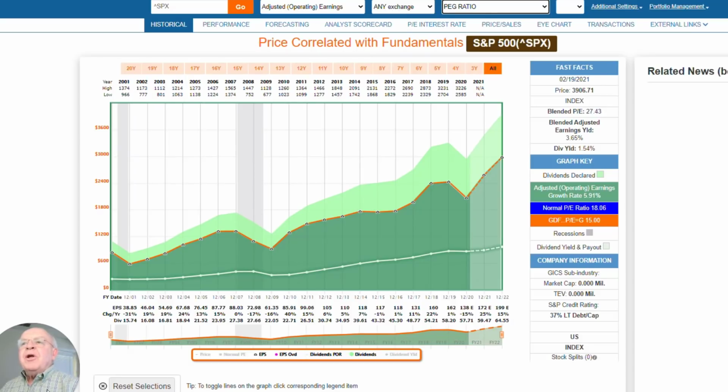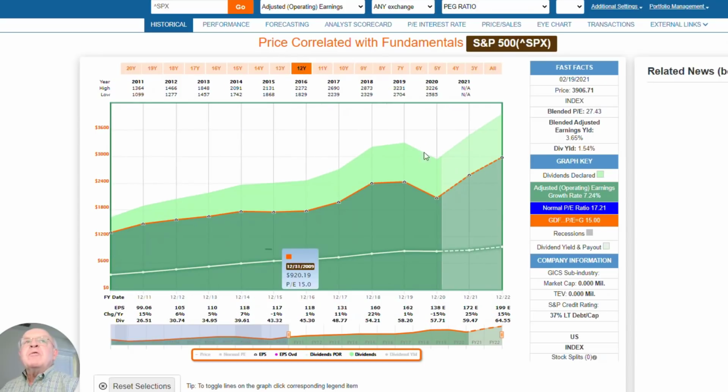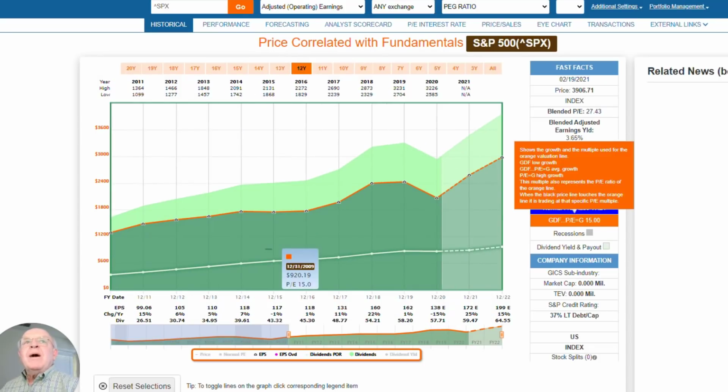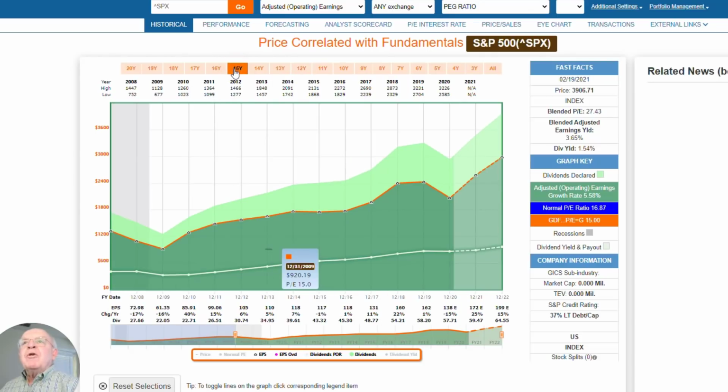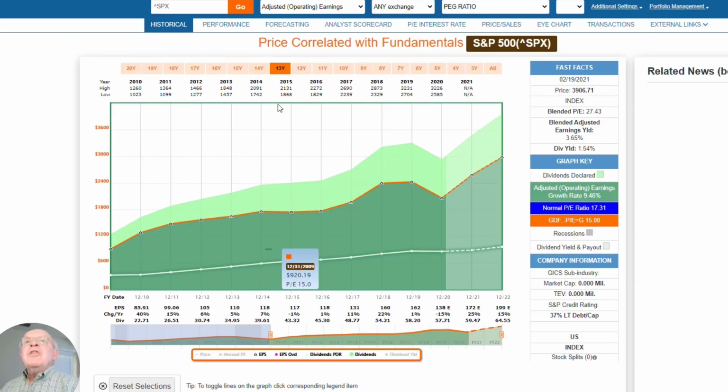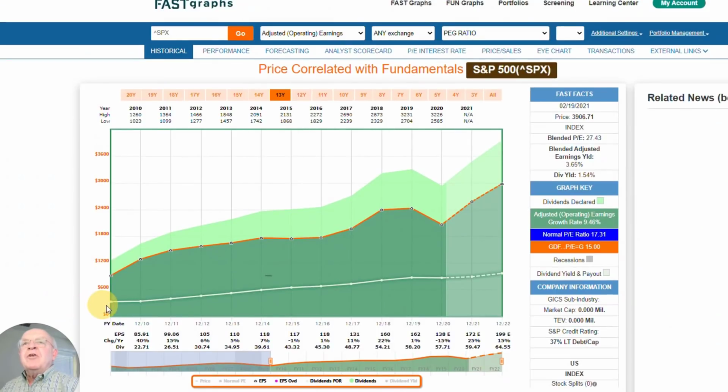But I also want to point something else out about this. The earnings growth has been about 6%. Now, if I shorten this time frame to where we're just kind of coming out of the Great Recession, that runs it up to about 7%, which is really kind of extraordinary growth. If I go back even further, I went a little bit too far. If I go back 13 years, we have almost 9.5% growth. These are very high rates of growth for the S&P 500 at large. All right, I just want you to be aware of that.